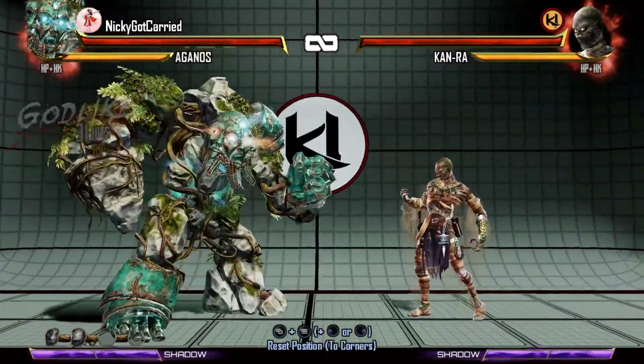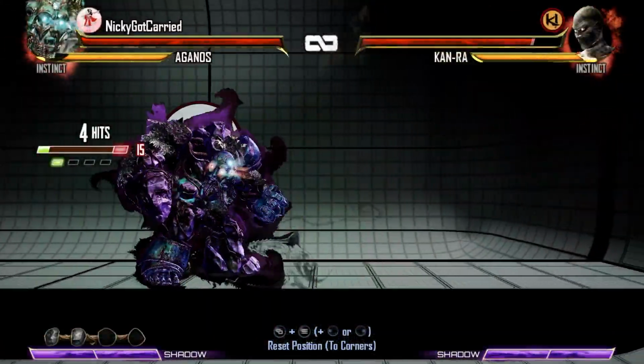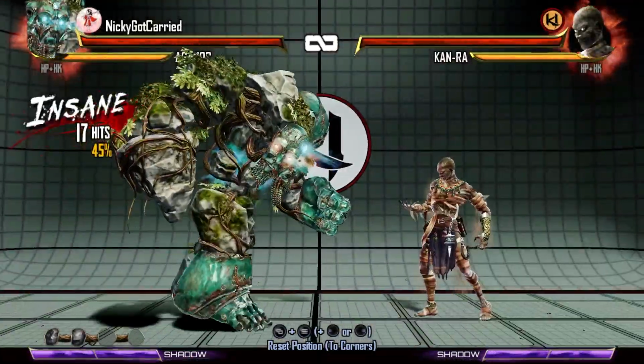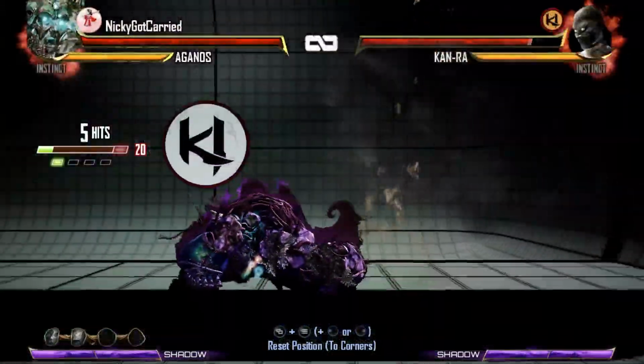Shadow Payload is a launcher that allows you to set up a wall, build a chunk back, and put your opponent through the wall. This is the closest thing in Killer Instinct to an actual B&B combo, because it's optimal in the sense that this is what you want to save your meter for as Aganos 90% of the time.